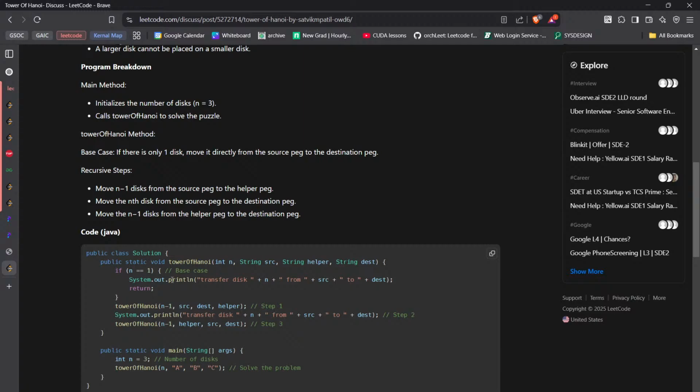Now we have to transfer from helper to destination using source. So now we will transfer the smaller one from B to A, that is the helper, and then transfer the bigger from A to C, and then we'll transfer the smaller to C. Oh, easy.